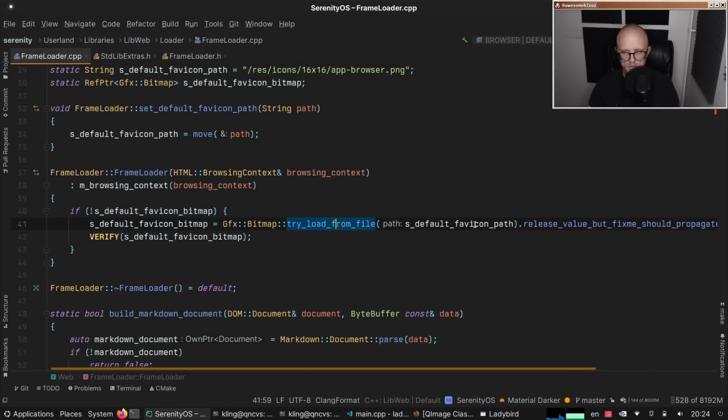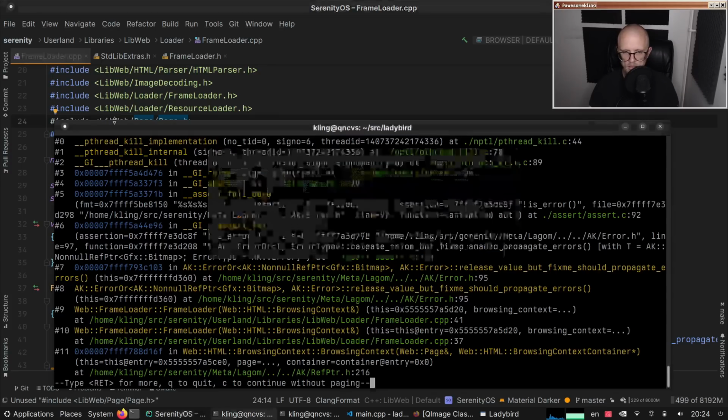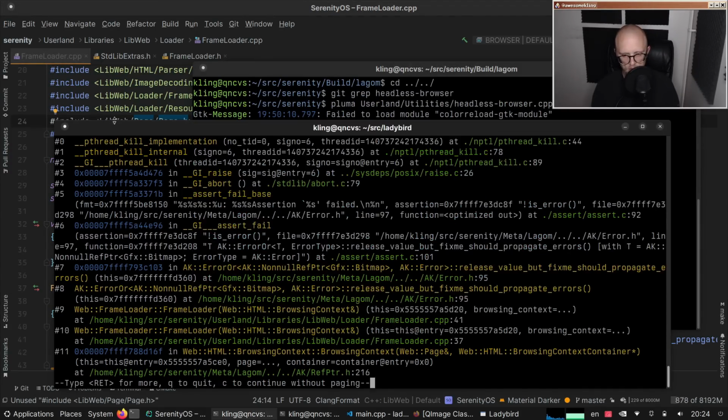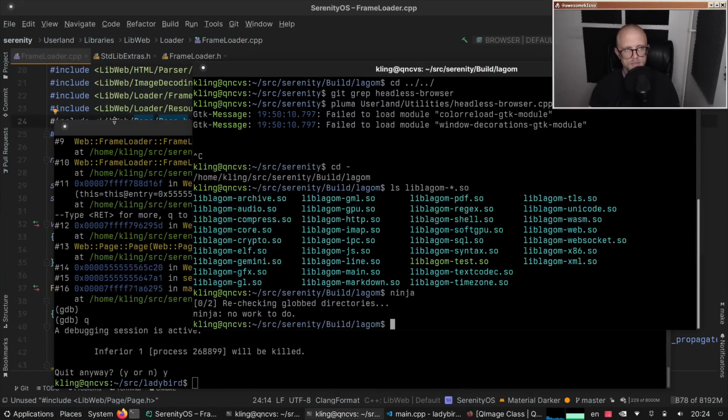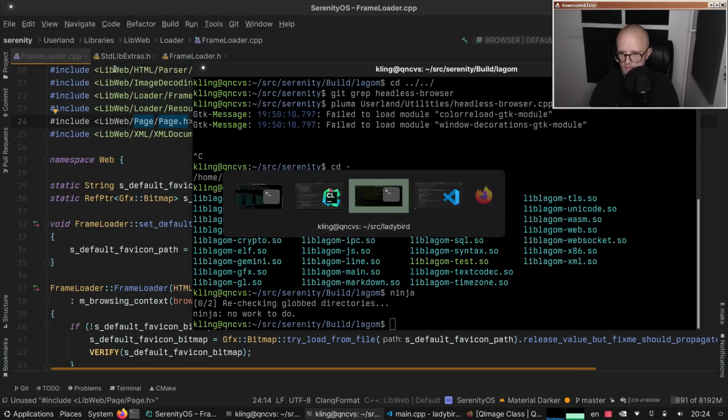It's trying to load the default favicon path. Oh, I thought I set that up correctly. Maybe I didn't. Wait, what? This overwrites that. Yeah. So it's failing to load the thing, but am I setting up the right one?